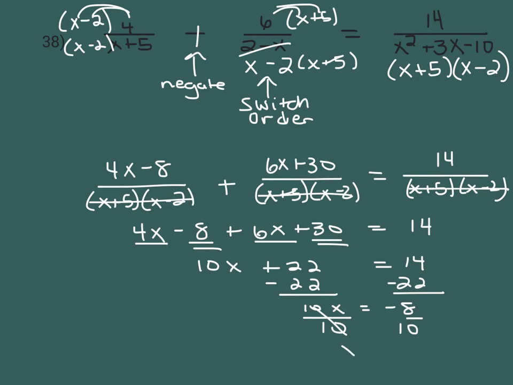So here I could either write this as a fraction in simplest form, so I could write this as -4/5. Or since it's a decimal that terminates, if I want to write it as -0.8, I can do that as well. All right, so now if I take this answer, -4/5, and plug it back in to these original denominators in place of x, it's not going to create a 0 anywhere. So it's not going to create any undefined fractions. So what that means is this is a valid solution. And if I want to check, I could just take it and substitute it back in to these original fractions and make sure that it checks.